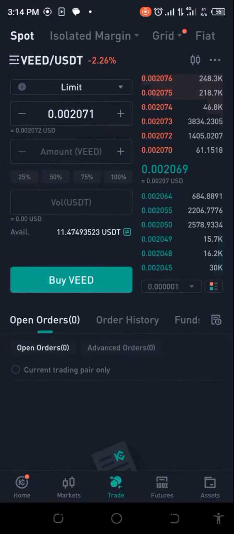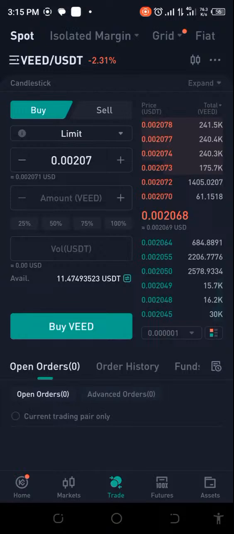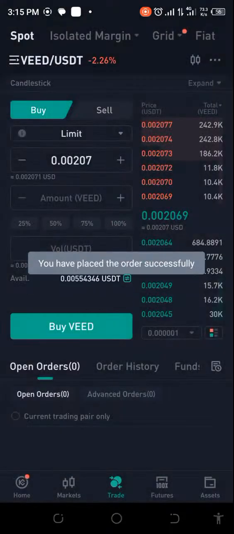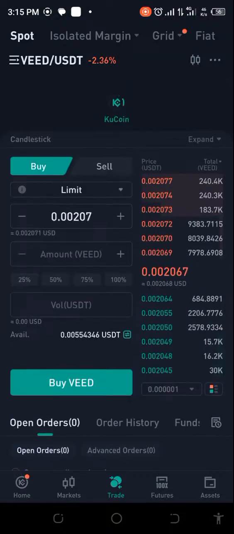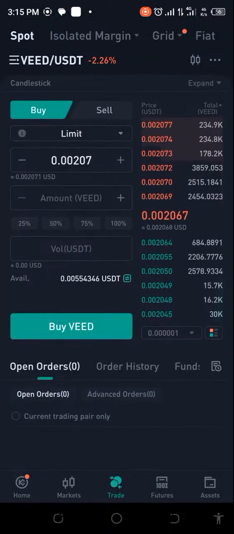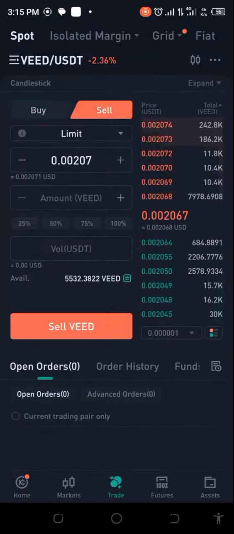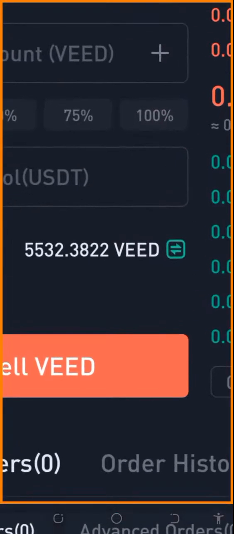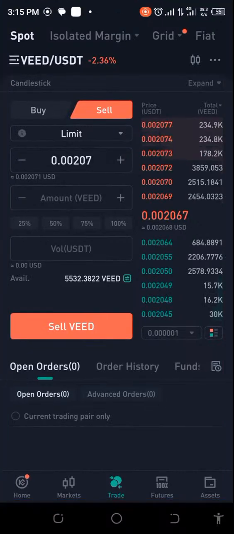Okay, let me pick this one here. Let's go ahead and try and pick this one I'm seeing here. I'm just going to quickly do that and see whether it will give me. Okay, let's go ahead and try this, whether it will sell. It seems like we have sold that. Let's check. Have we sold that? It seems like we have. Okay, yeah, so we've got that sold. What do we have here? We have 5532. Okay, because don't forget that we had to pay fees.